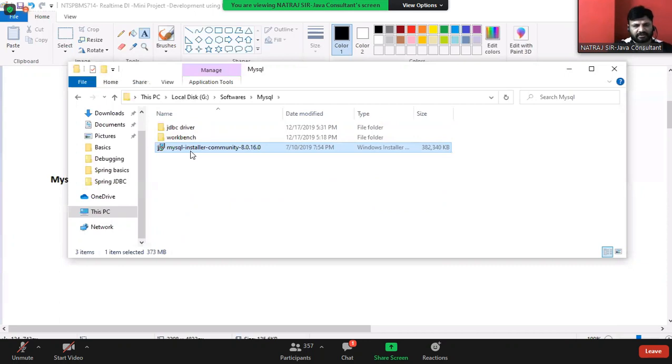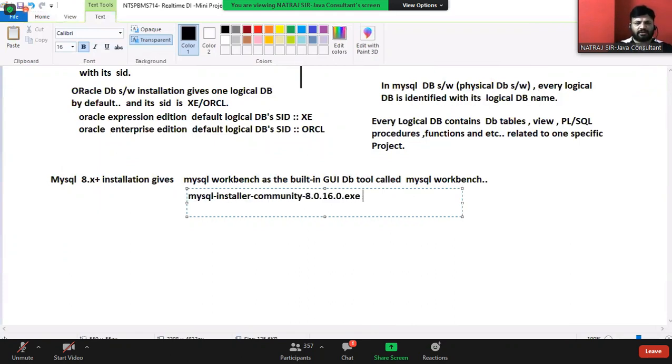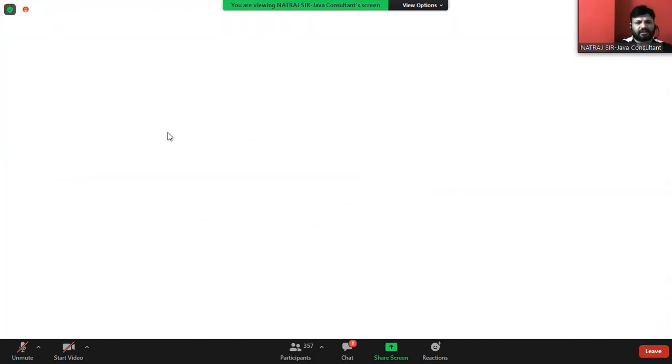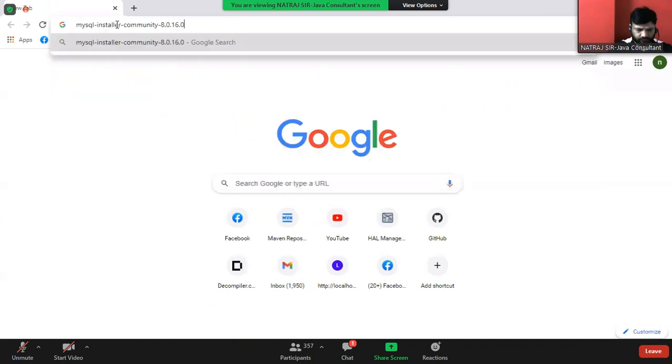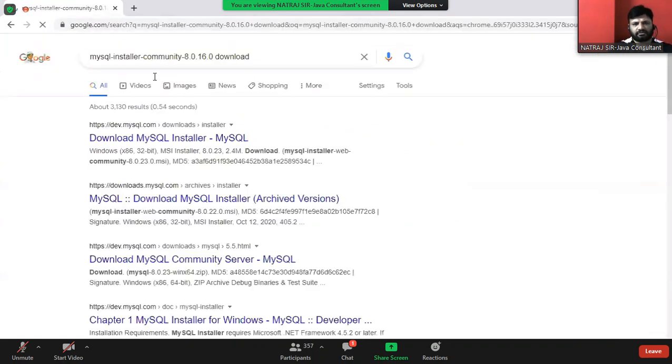This is the setup file you will generally get, the .exe, which is a setup file. You simply say download.